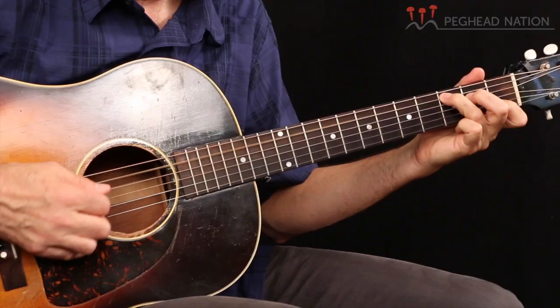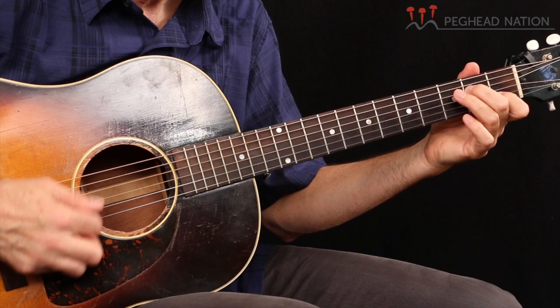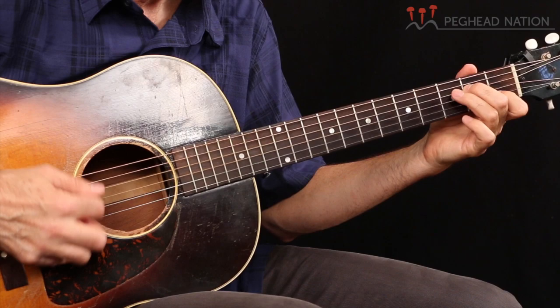It's Home Sweet Home. Notice that we're starting with that 3-3-2 pattern, pretty strong. We'll start with two pickup notes on the melody, and there's where the song starts. That's the downbeat of the first measure.